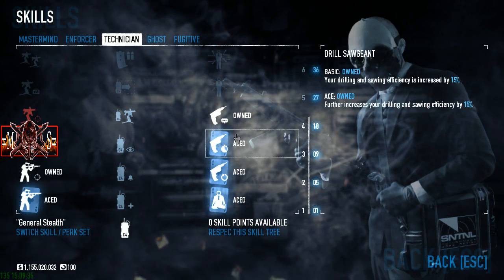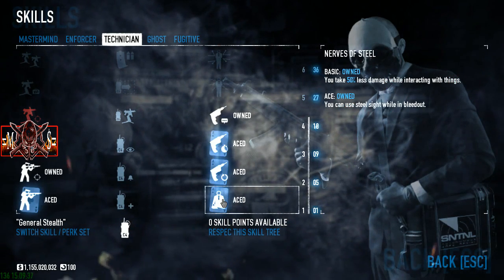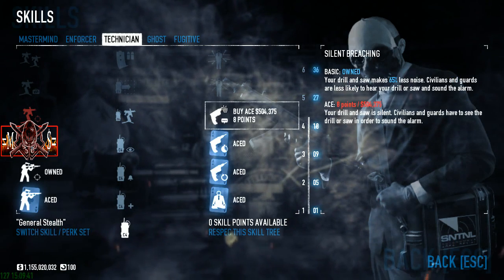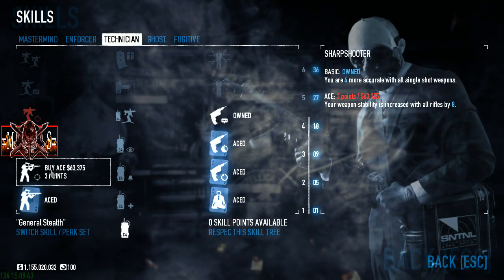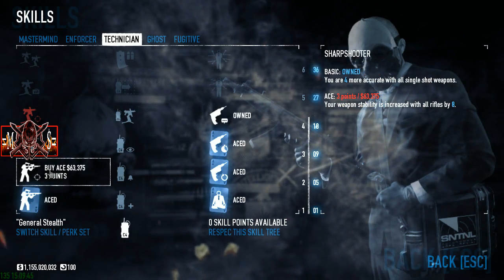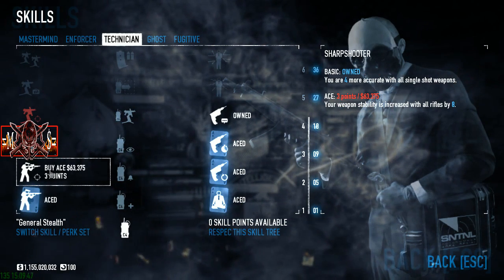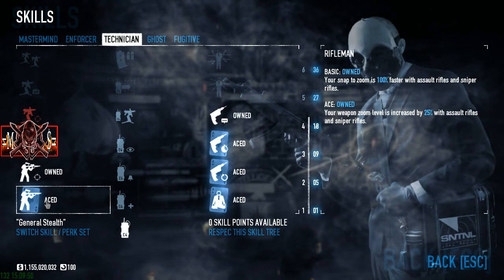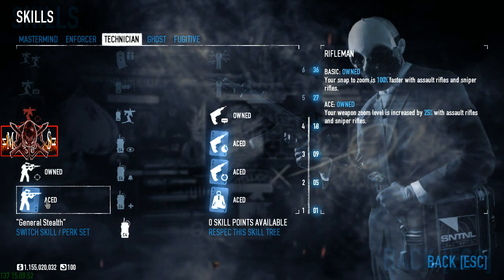Anything else, like the drill skills required, Nerves of Steel is just points I had to get so that I can get up to tier 4 of the Technician tree. Then Sharpshooter, I have more accuracy in single shot weapons, which means actually the pistol. Rifleman is just wasting points, that's all.